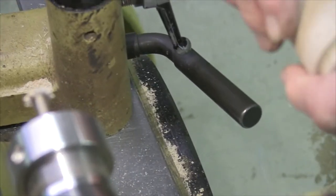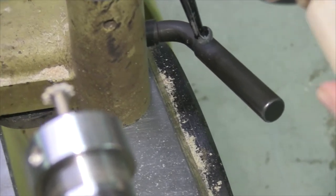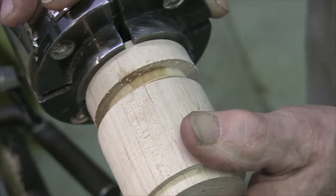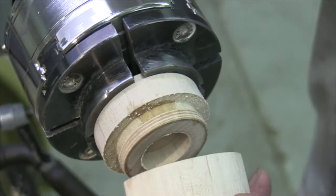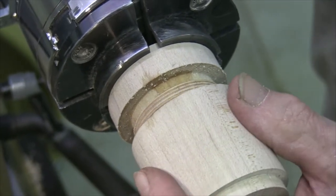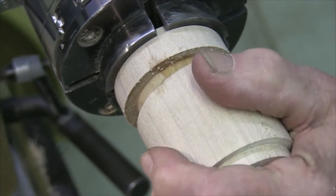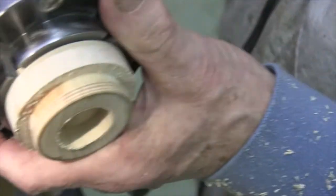Cutter is rotating down onto the wood rather than up into the wood. Now we're tight for some reason on this one. Would another pass do it? We got the right half. Yeah, well, I don't think so. I think we're going to have to sand it off a little bit and then recut it. But we can do that. Not a problem. Let's try another crank.